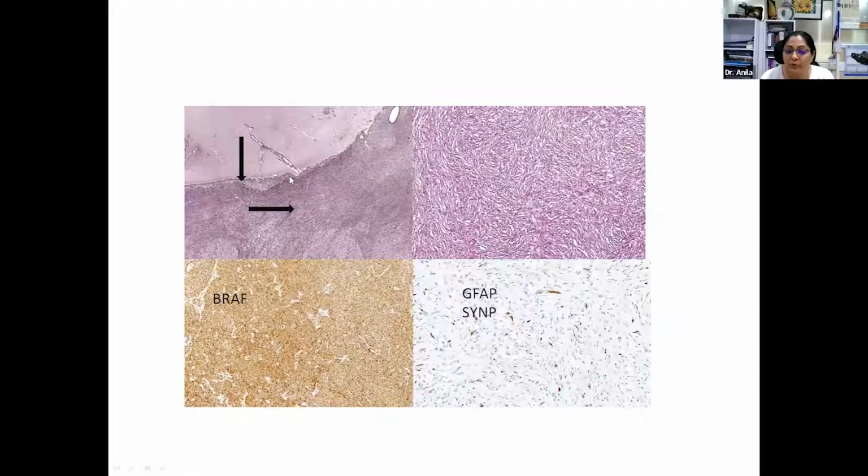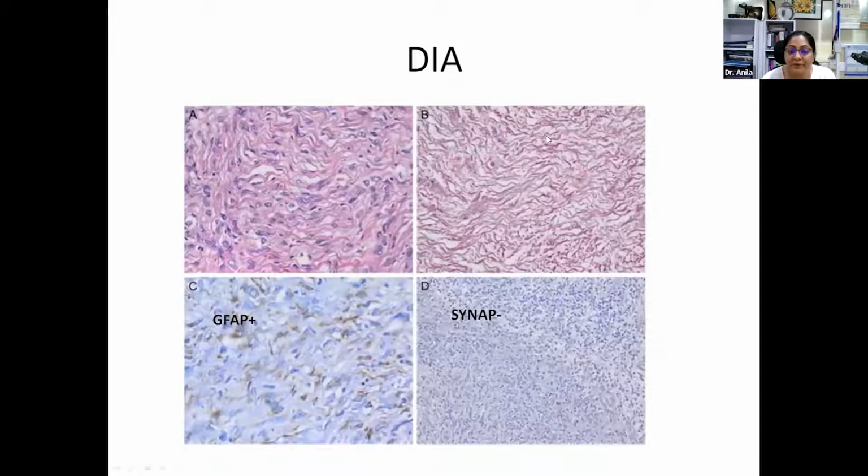I just have 2 cases to show in the end because I don't have much experience with these tumors. This is a reticulin stain. This is the normal brain, and this reticulin is surrounding each and every cell. This is the storiform pattern as the pathologist reports read. And they are positive for BRAF. They are focally positive for GFAP and synaptophysin. So in astrocytoma, like we said, these are the astrocytic cells, and they are negative for synaptophysin because they don't have ganglion cells, and positive for GFAP.